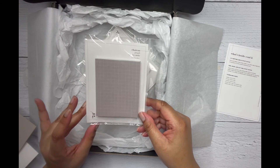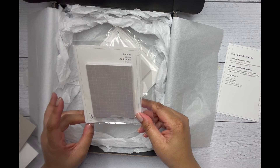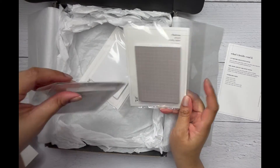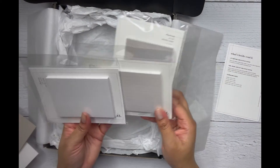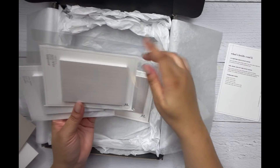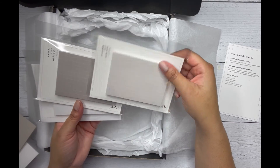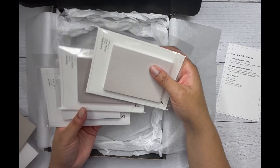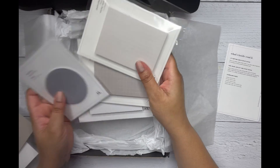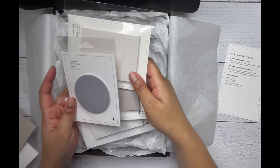And here we have the line, graph, and dot sticky notes in a brownish taupe color. It says 'time to show off your note-taking skills — the perfect way to spice up your planning routine.' They are three by four inches, 50 sheets each, individually wrapped. So you have graph, line, and dot, plus the Neptune circle sticky notes — you're totally covered if you're a sticky note fan.